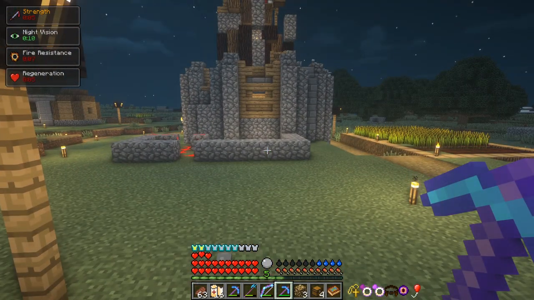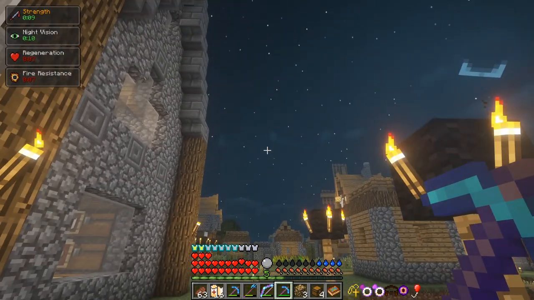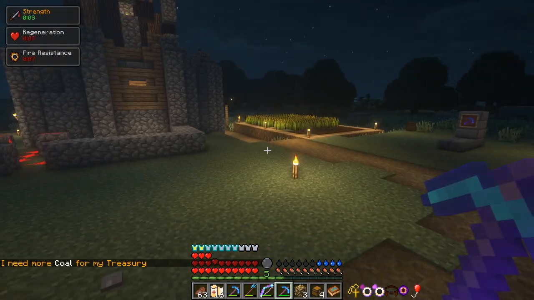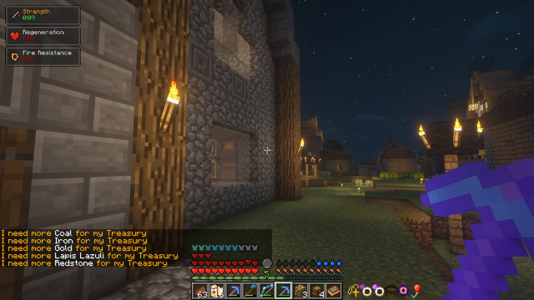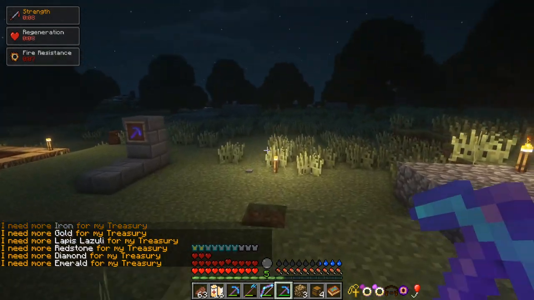I have two hotkeys. One turns on and off night vision. Permanent night vision. I can see forever now. No longer will we have to suffer. And then two, I can set my treasury to look for specific items. So for example, emerald, and then it'll ping emerald if there's any emerald near me.